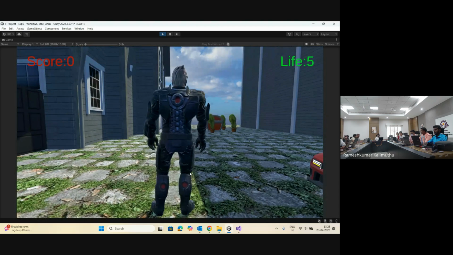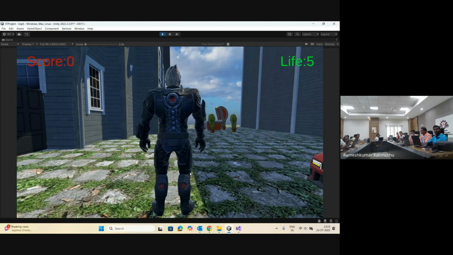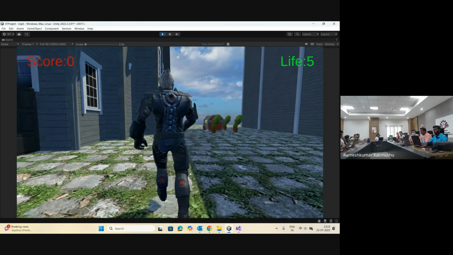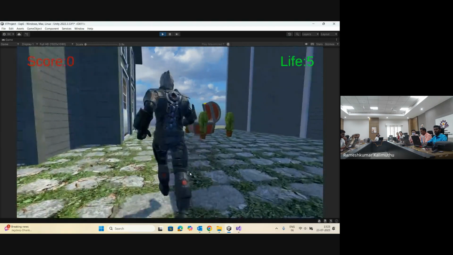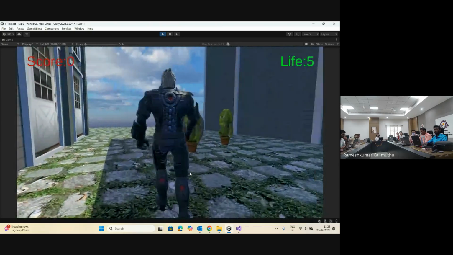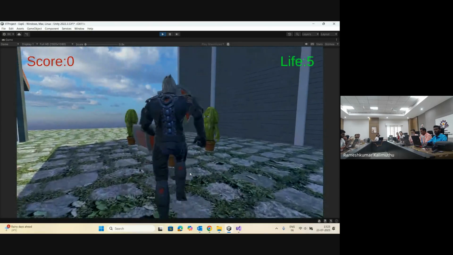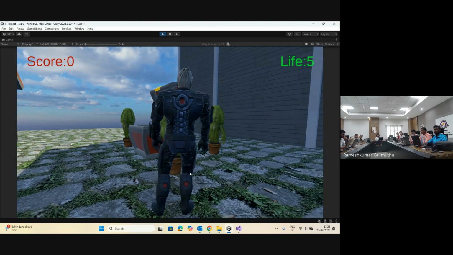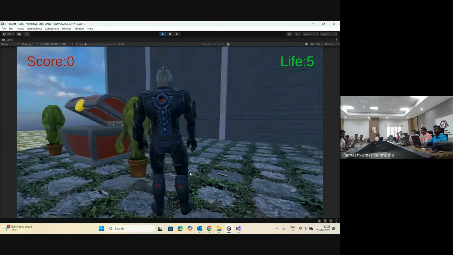No, right? They are doing the idle animation. Can you see the difference? Previously they were punching. Now, are they punching? No. Can you see? He started attacking.